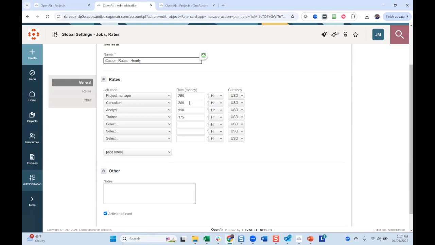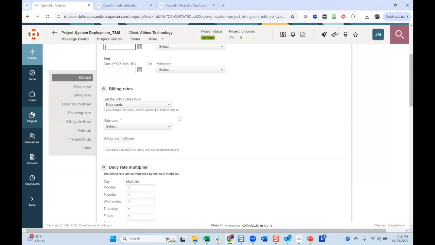And then, when I put my time in, I'm inheriting the job code override for these task assignments or those bookings for this project. And when my time is approved and run through, I pick up the rate for the consultant versus the rate for the project manager. So again, lots of flexibility and configurability.